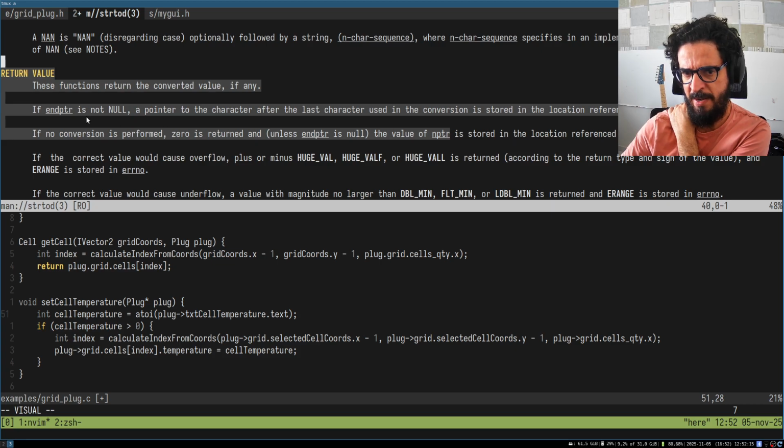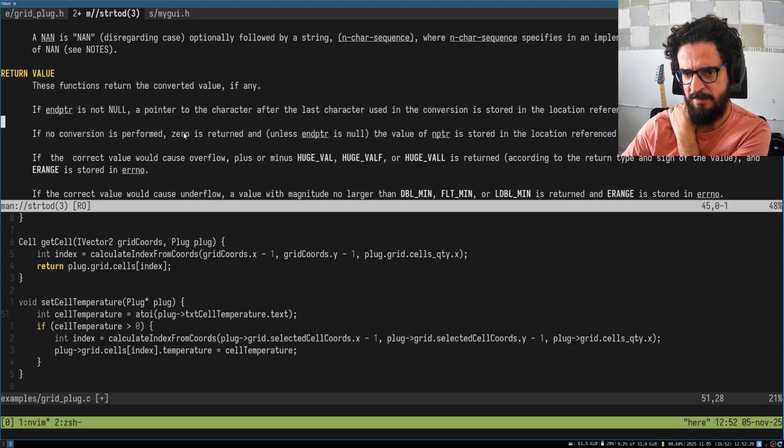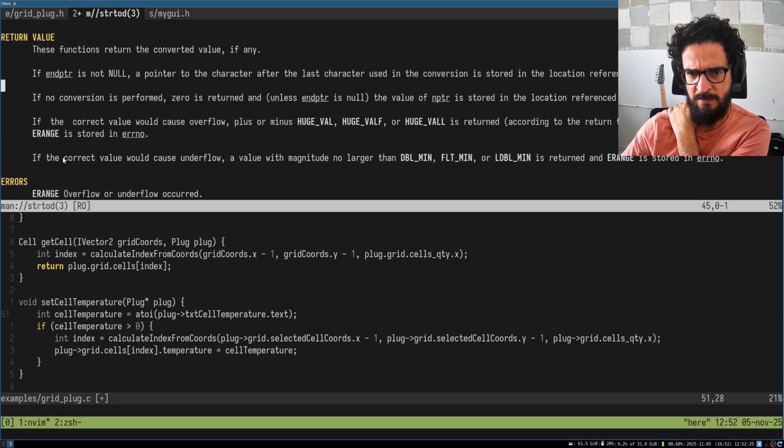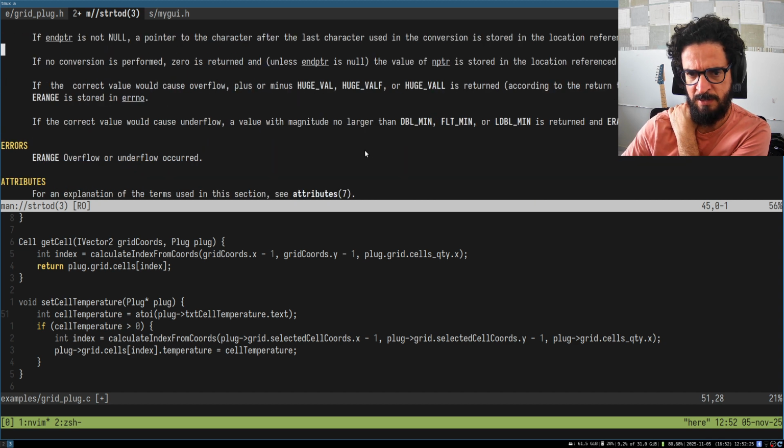Okay, so that's really weird. But if the correct value would cause overflow or underflow, okay.